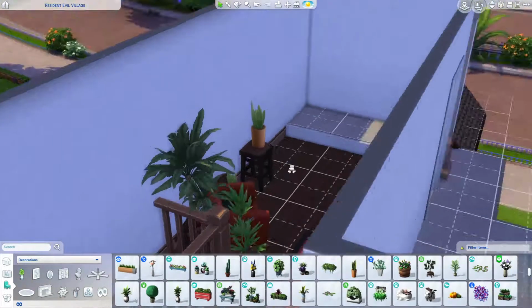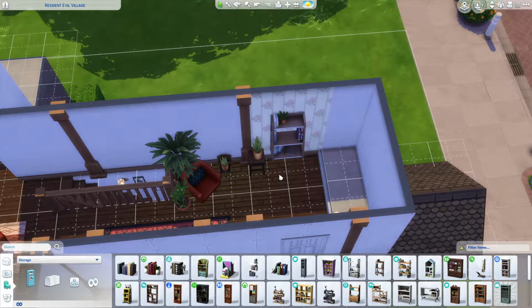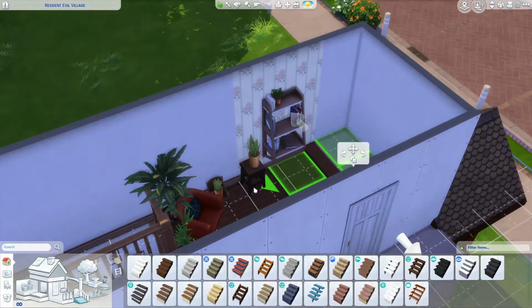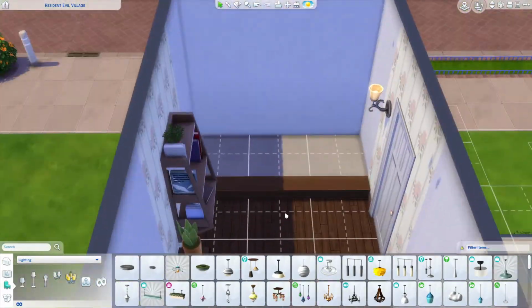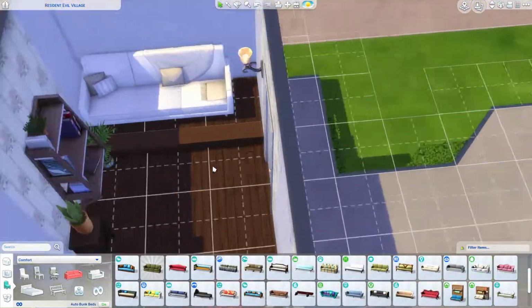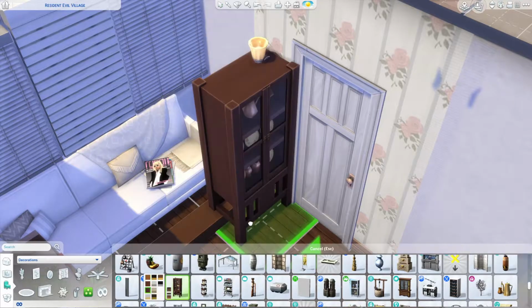Another thing that was a problem was a lot of the shelves were built into the wall, and we can't do that in The Sims 4, so I had to use bookshelves, and obviously they stuck out from the wall because I wasn't able to do that, but that's okay. I think I didn't do too bad.